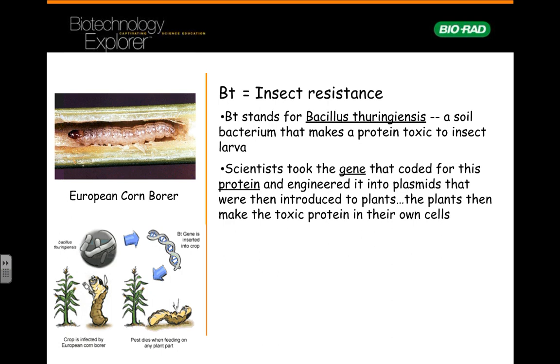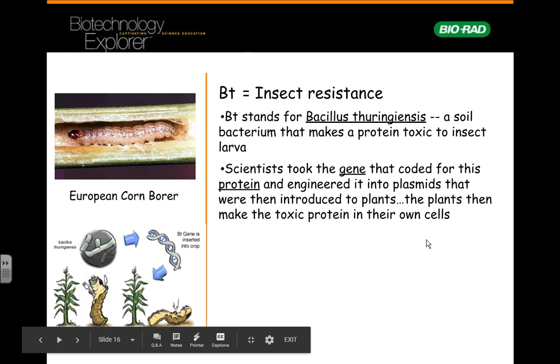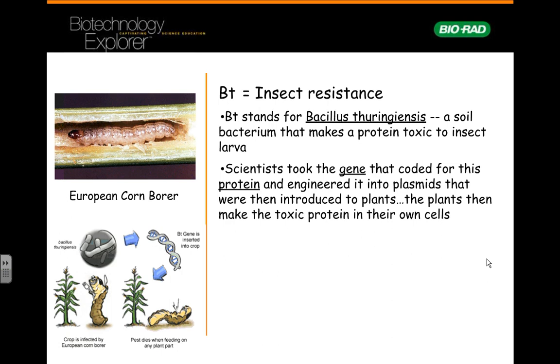In addition, not only do you have to be vigilant, but you have to be able to spray when it's not super windy, when it's not going to rain. And you can't do it too far in advance, otherwise the toxin by the bacteria isn't going to be out there. And so this becomes a bit of an issue. The genetically modified solution is to take the gene that the bacteria have for encoding that protein, put it into plasmids, transfer the plasmids into the corn plants, and now the corn plants can make that bacterial toxin every hour, every day of the week.